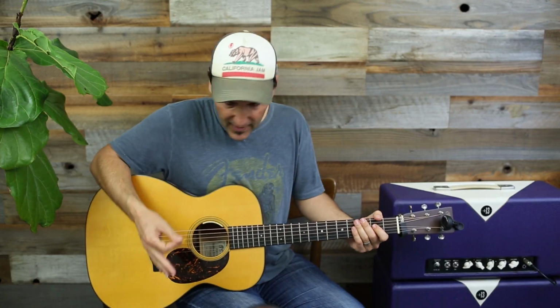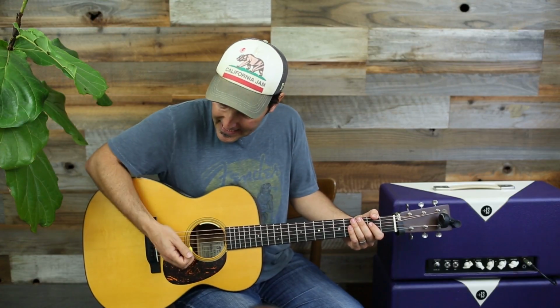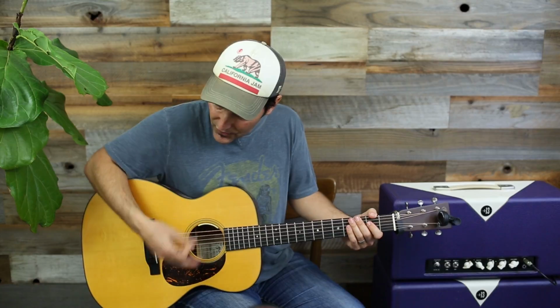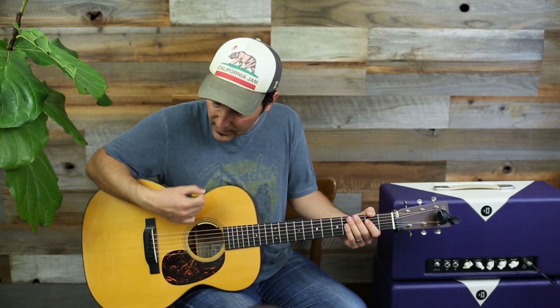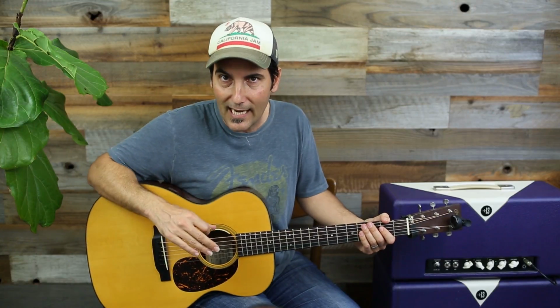Now, another effective way to keep the timing for yourself is to keep your hand going. You don't have to play anything. You don't have to click the strings, but it's good to keep your wrist going, right? So you can keep time. So if you're new to playing songs, you always want to keep this wrist moving a little bit, and that makes it a lot easier to keep in time, right? When you have a lot of space in between the actual chords.